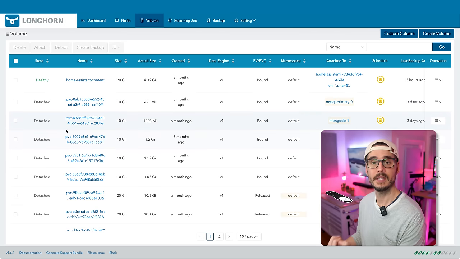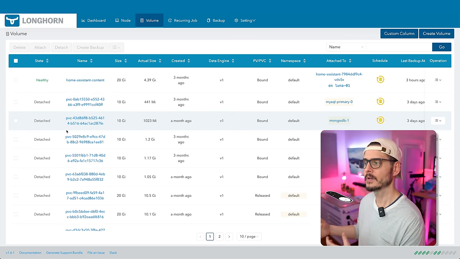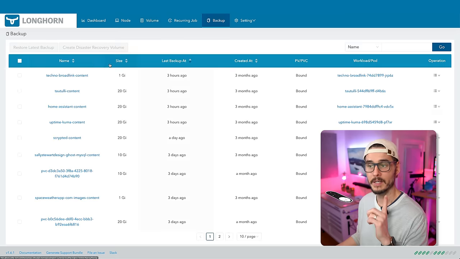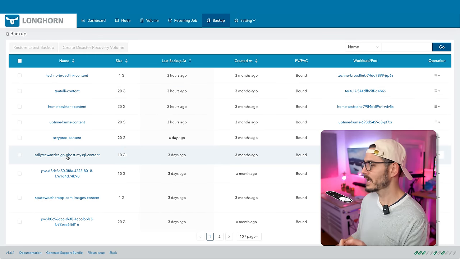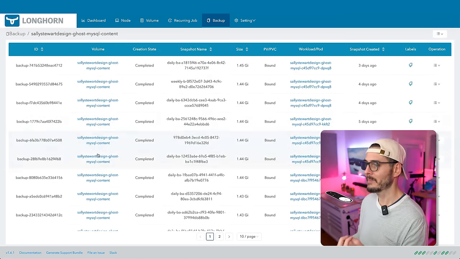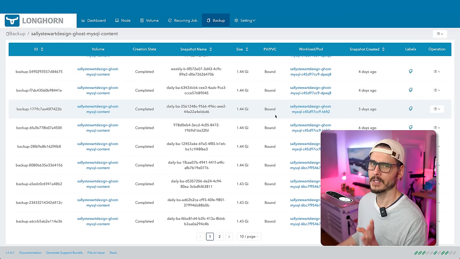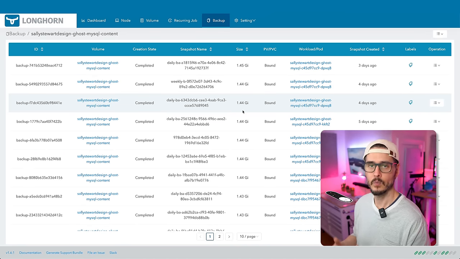And as you can see, these are all detached. These were attached to Kubernetes workloads, but I've moved those workloads off. So now those containers are no longer attached to these volumes. But what I did before that was back up all of these volumes. And you can see that all of these volumes right here have backups and they've run 3-4 days ago, 15 minutes ago. Should be a lot more, but I also disabled this job. But I back these up to object storage or S3 or Minio, whatever you want to use.